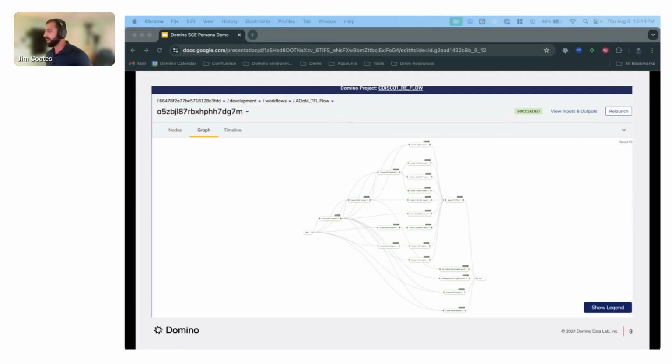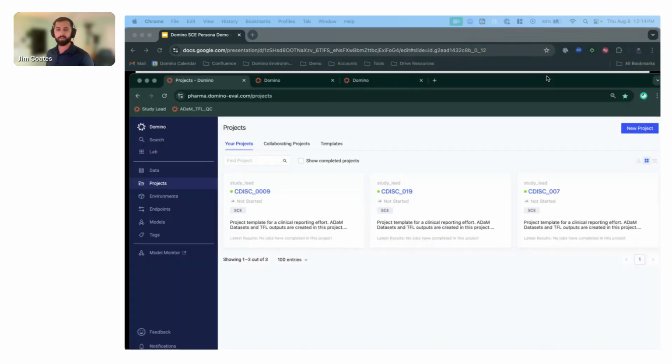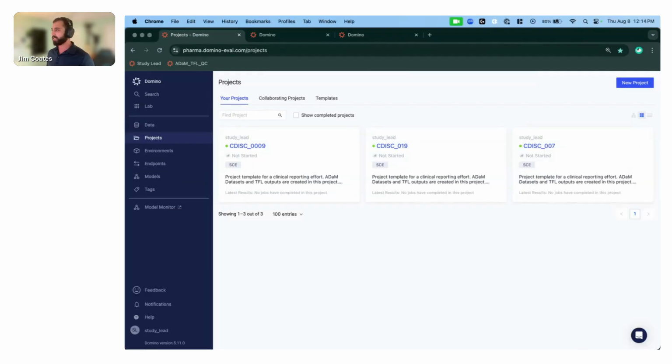So I will grab my study lead here on the sidebar. All right, let's see here. Just 1 second while I pull up my new screen. Thank you guys for your patience. Lots and lots of tabs open today. Perfect. Alrighty. And it looks like my screen's showing, so that's great now.